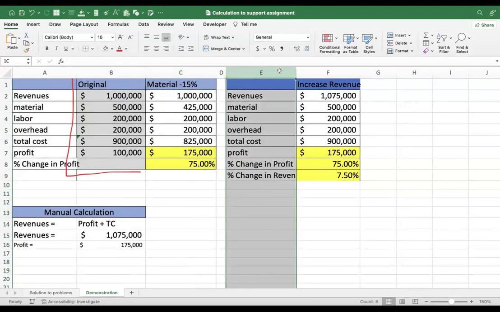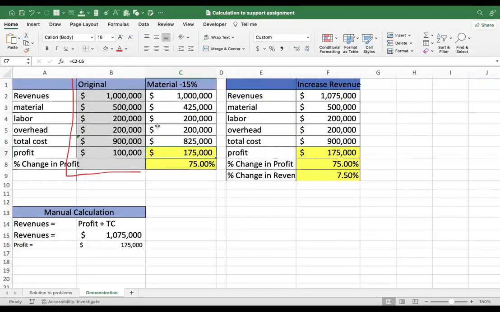The alternative route is to achieve the same level of profit, 175,000, without reducing material cost. We have here 500,000. Instead, we increased revenue, and revenues need to be increased by 75,000.